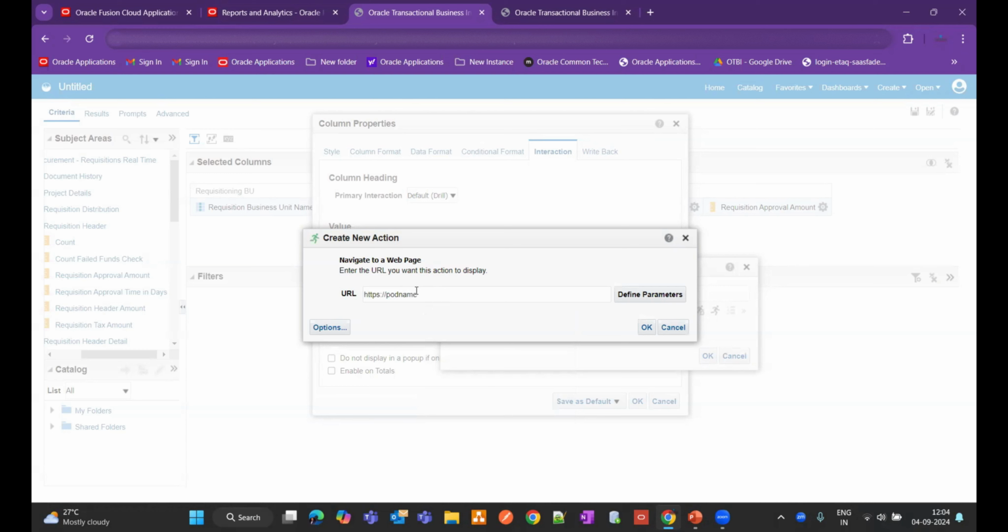Let me enter it; I'll change it with the original URL later. Let me show you just before I make that. Then you have FSCM UI spaces, forward slash deep link, then question mark, object type.